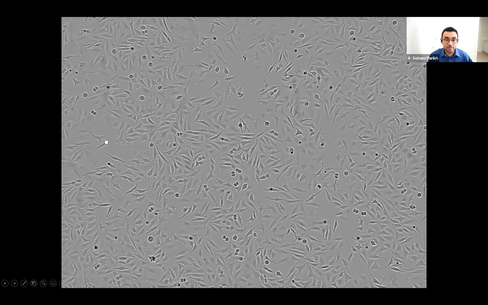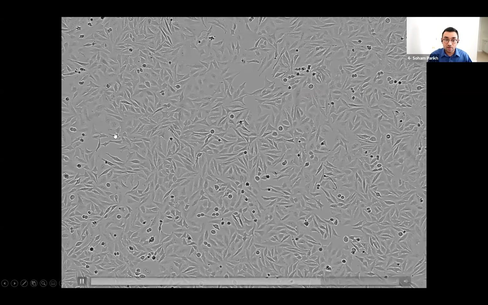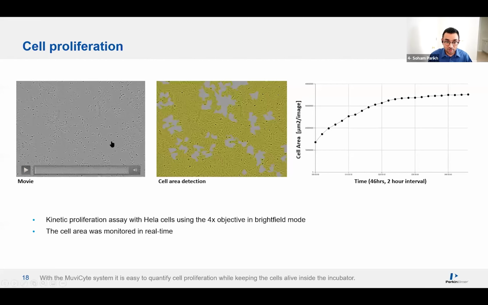This is just a pretty basic assay that you would sometimes use this instrument for, to just monitor the cell proliferation. And we have a dedicated software for that. It's just one or two clicks, and you would create all these simple masks. And these masks are really effective, super easy to perform. And then you would be able to quantify all the details about your cell proliferation.